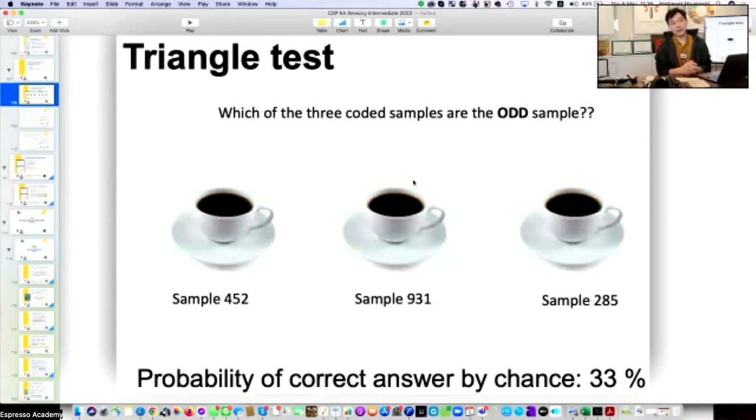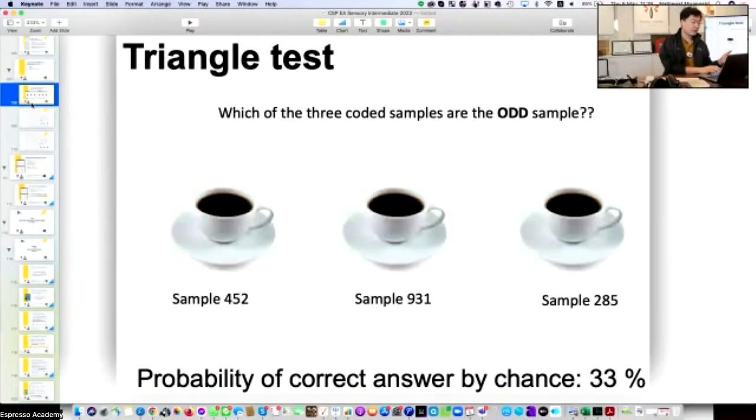So if there are like 10 people, 1 person can answer 6 times. So there is a possibility of 60 correct judgments or correct answers, right? But don't forget, to get a correct judgment, there is only a 33% chance to get it right. Okay, it's only a 33% chance to get it right. So I would say that it's not easy to do triangulations, but to get an answer, we use statistics, the numbers, the collected data to prove it.